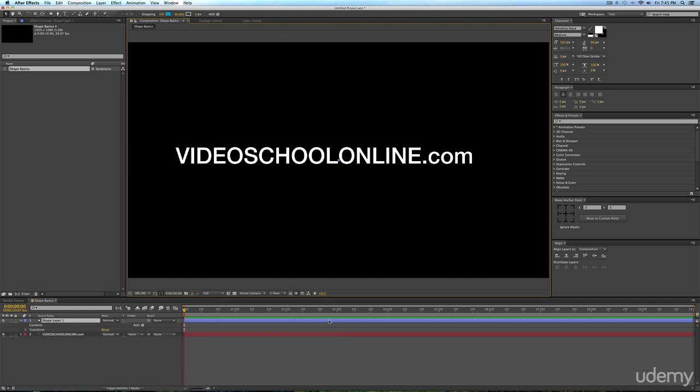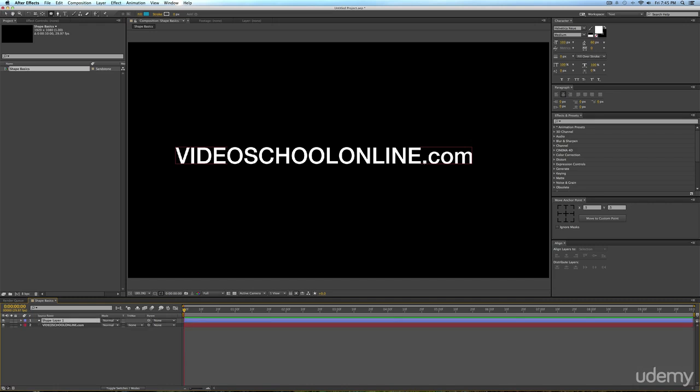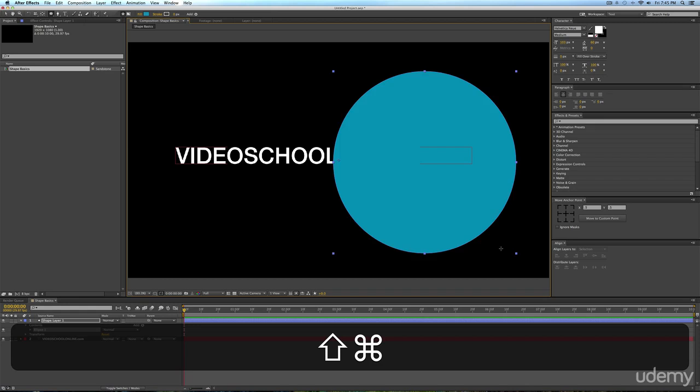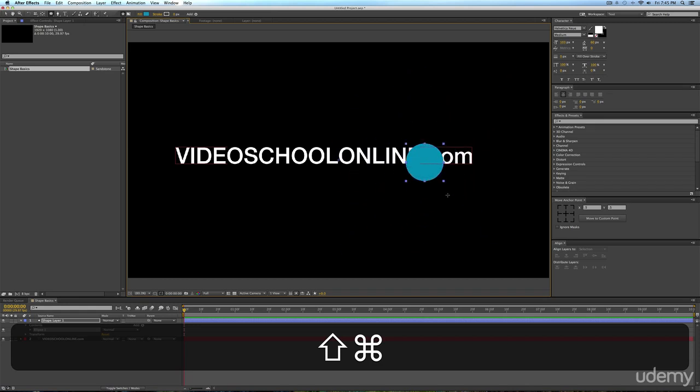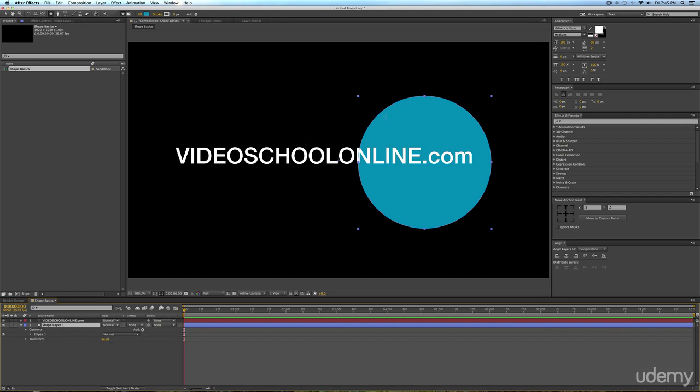A really easy way to create a shape is, with your shape tool, just click and then hold down Command Shift, and then as you drag out, it creates a shape from where you clicked. So now we have this perfect circle exactly from where we clicked, from the period. That's a cool trick that I often use when creating shapes.